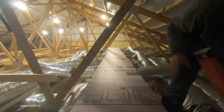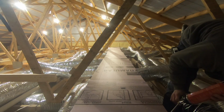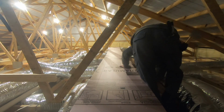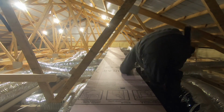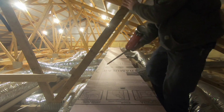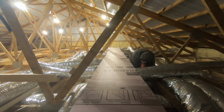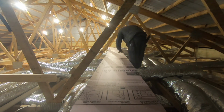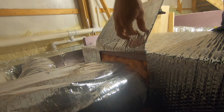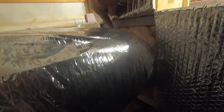You can certainly use thicker polystyrene insulation. I just had a bunch of the 1 inch, which is R5, and I like to do 2 layers just to overlap those seams like I was talking about. So this works perfect, and it gets me over the R8, and this is actually R10 once you have 2 layers on there. What I'm doing now is going around with spray foam and filling all the cracks, and around where that flexible duct hooks up, I fill that whole cavity around that with spray foam.